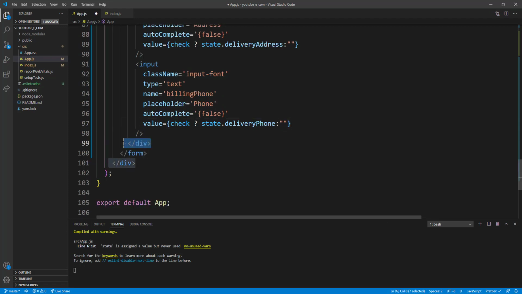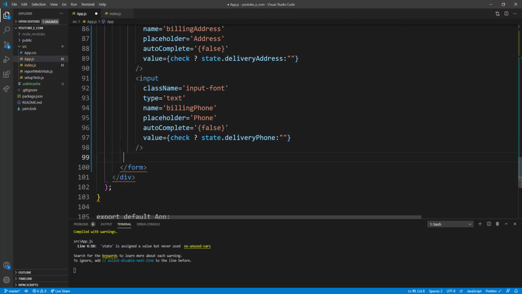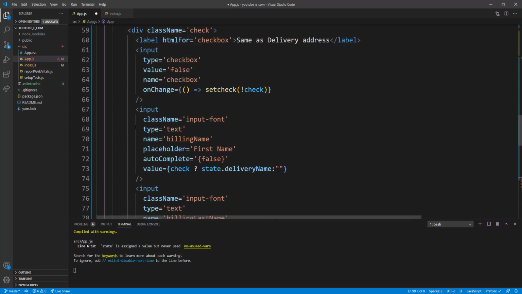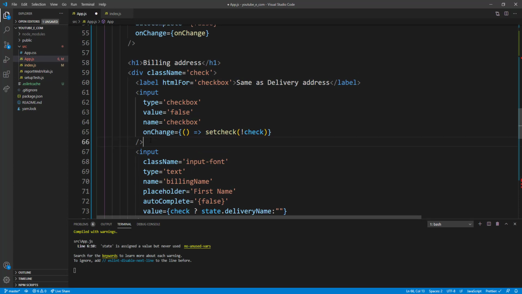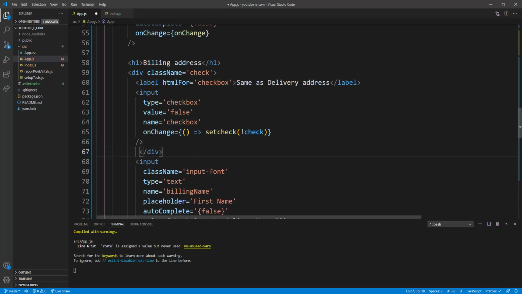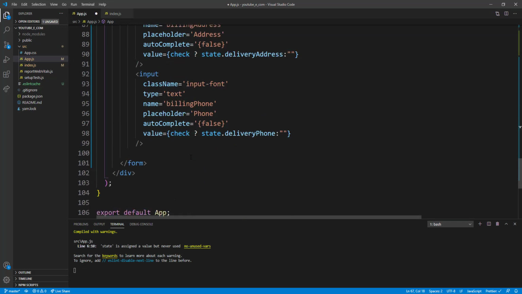Okay, actually this div shouldn't be here. We need to close this div after our checkbox, so we need to close that there. Okay, so we'll scroll down now. Okay, we're just going to put in a button then. Input, and the type will be button, and we'll give it a class name of btn.